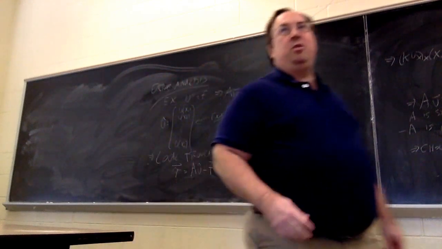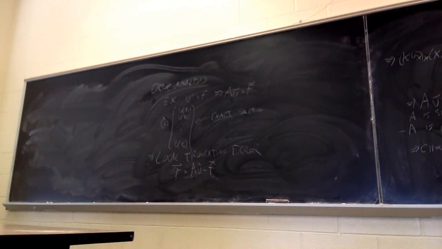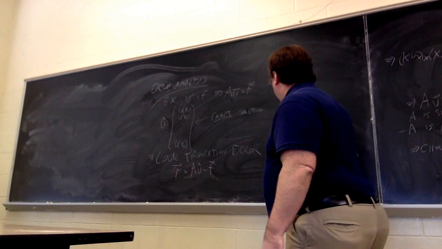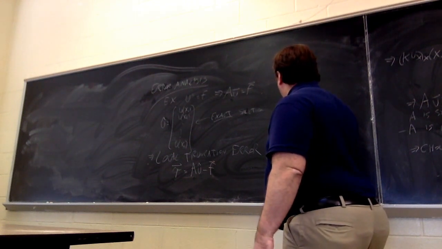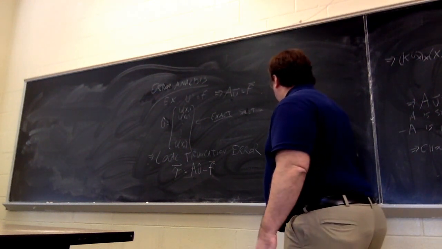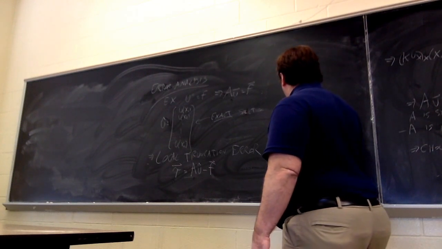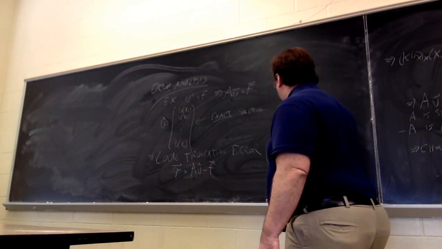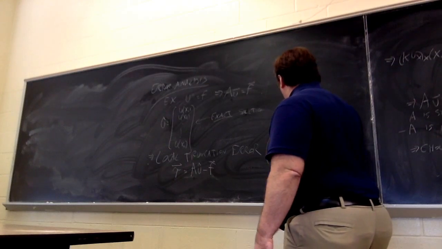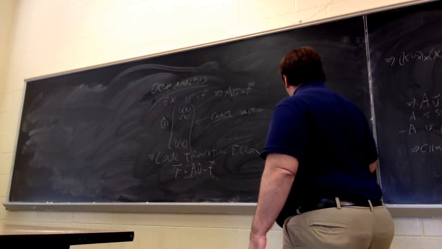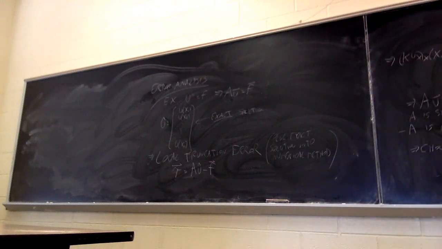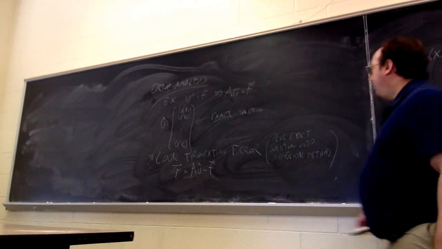So if I were to define in words, no matter what kind of differential equation you're solving, ordinary or partial, initial boundary value problem, what local truncation error means is you plug in the exact solution into your numerical method. And since the numerical method is only an approximation, it's not going to satisfy exactly. What remains is your local truncation error.